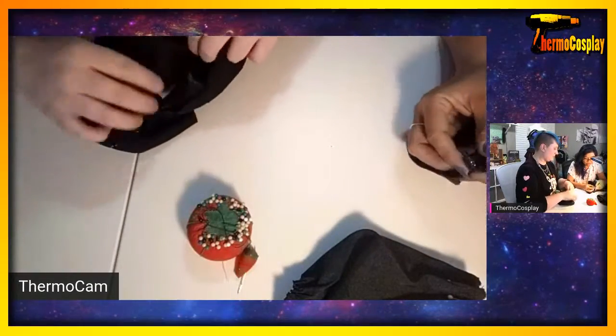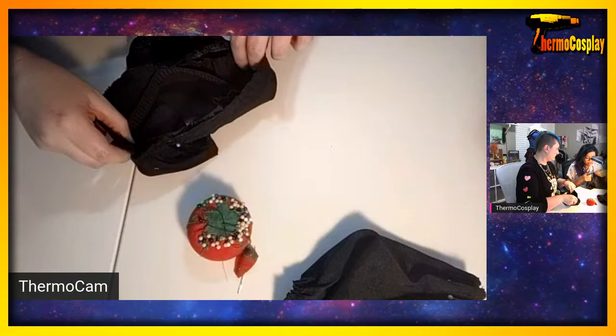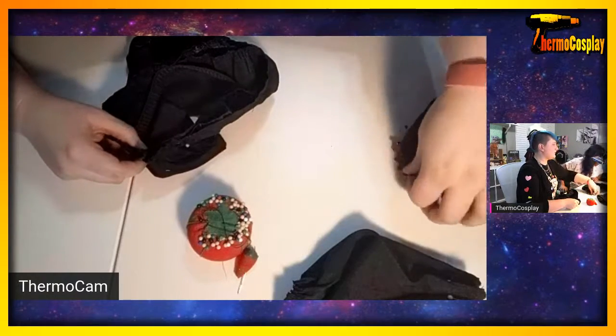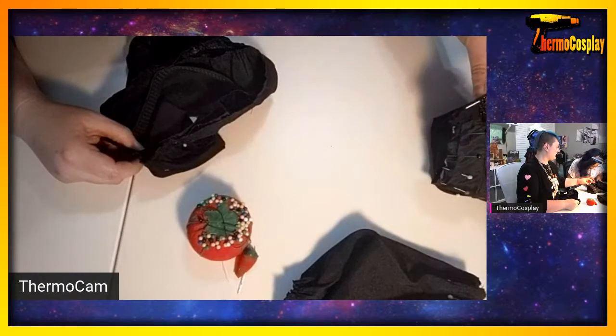I noticed that. Actually, could you burn this, or is this because it's mixed with cotton? Probably not. Is this cotton or is this all polyester? You don't want to burn glitter. Words of advice: if you ever have glitter on fabric, do not burn it. Though, it's not glitter, I think it's glitter fabric.